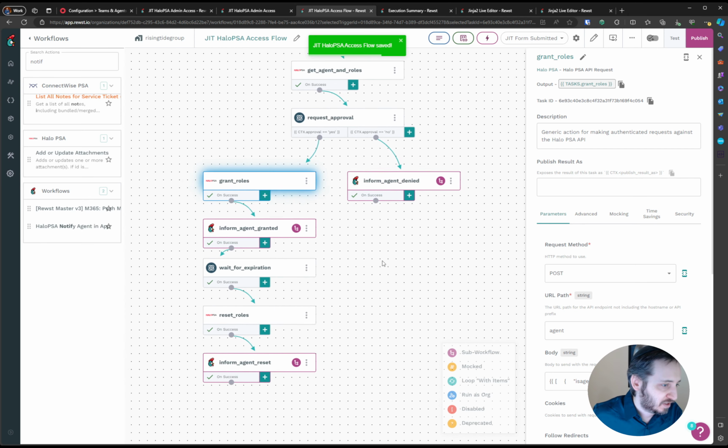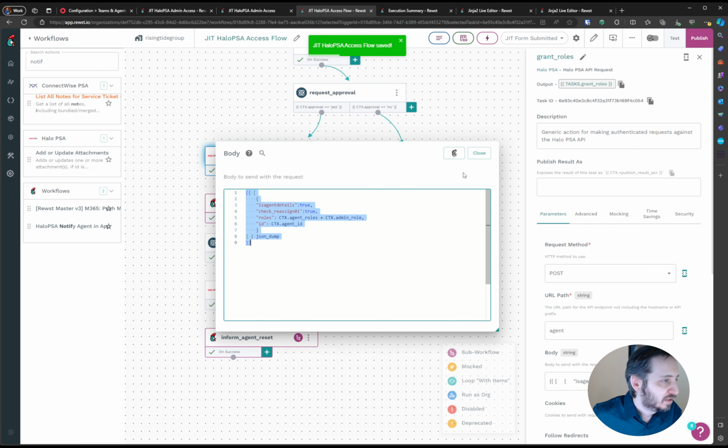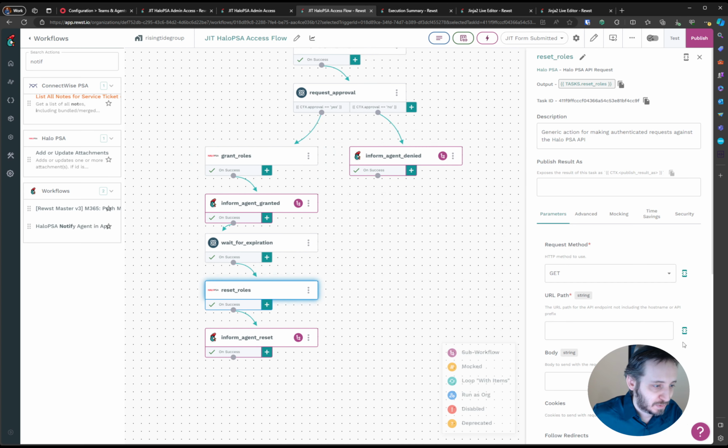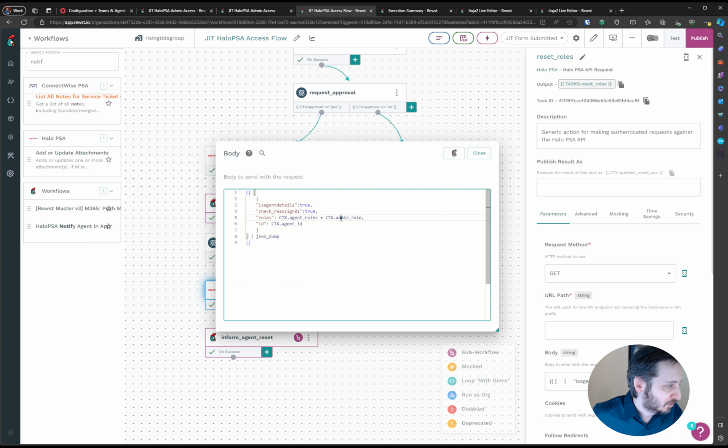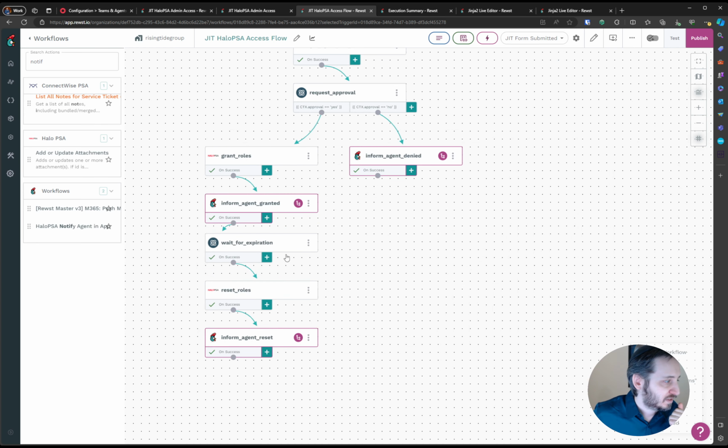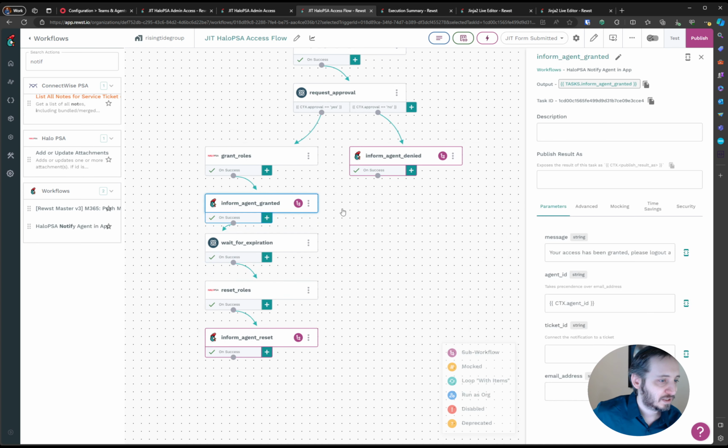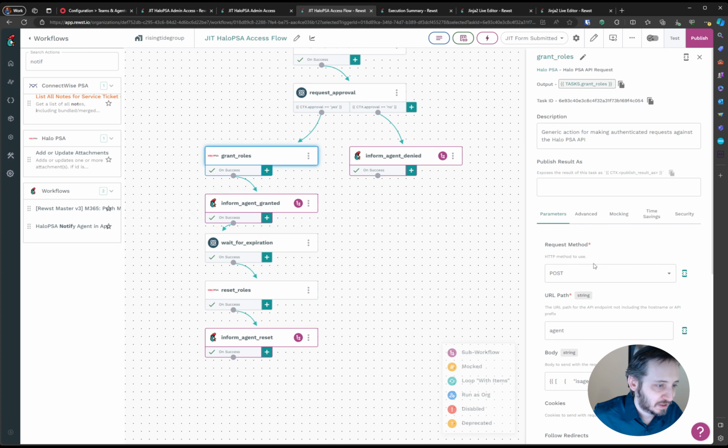And then we're going to just copy this entire thing, come back down here, and put this in here. And we're going to remove the admin role at this point because we already have the agent roles already set. And so now the only thing that we have to work out is the expiration period, right? So we're going to grab our agent ID, and no, that's the wrong one. We're going to grab this agent URL, paste it in here, set this to post, and publish.